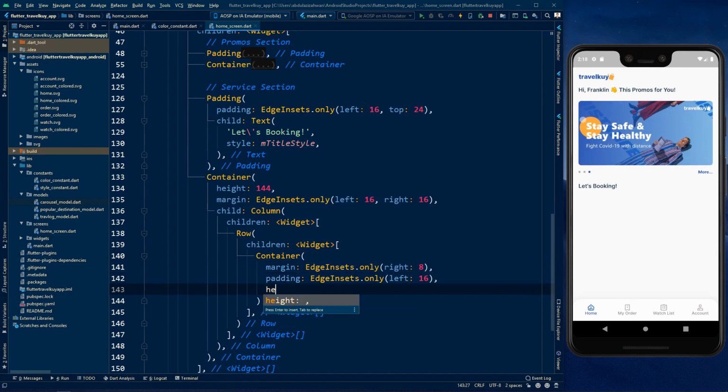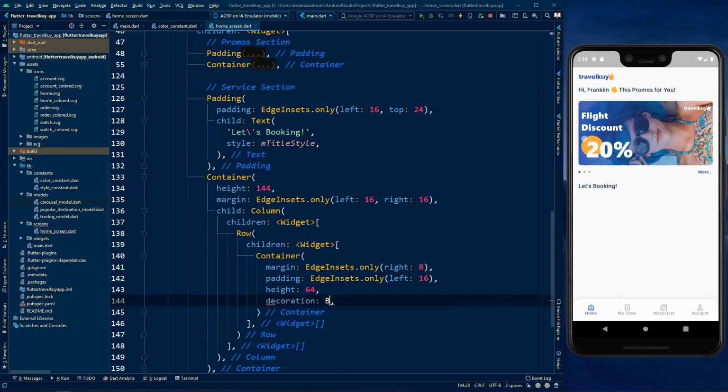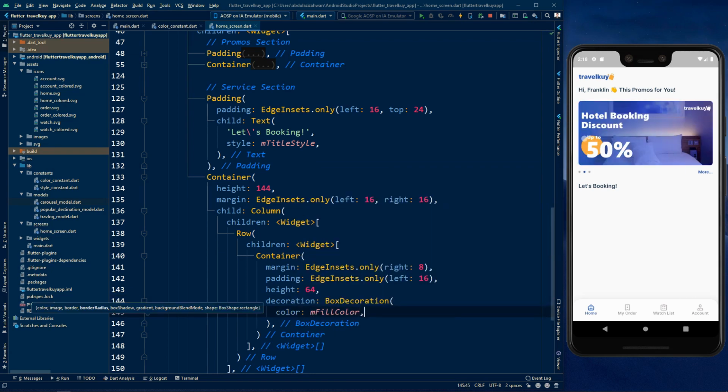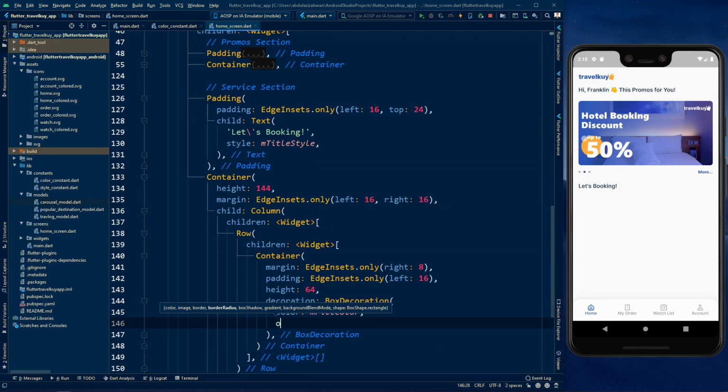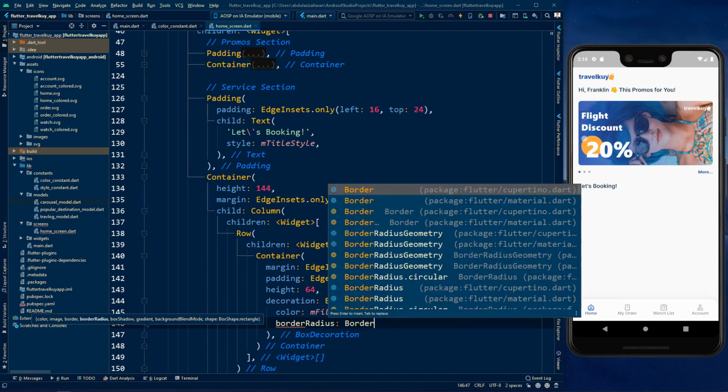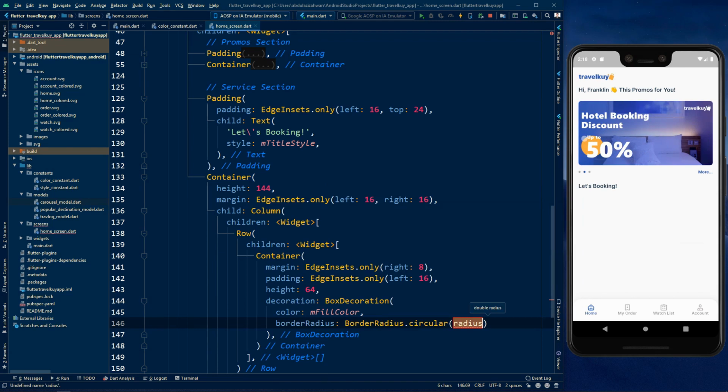And next, for the height, set it to 64. And for the decoration, BoxDecoration again. And inside this BoxDecoration, we set the color to be the fill color, which is just kind of like white. And for the border radius, we use BorderRadius.circular. We set it to be 12.